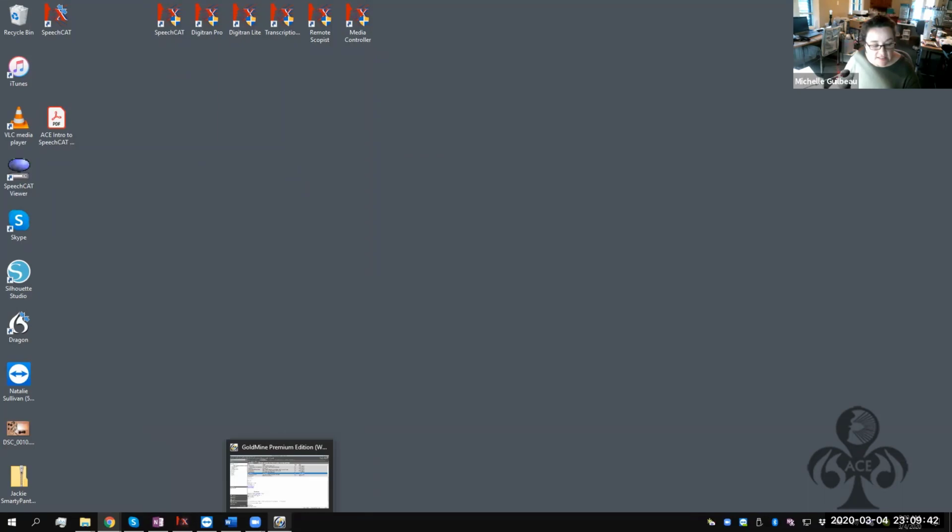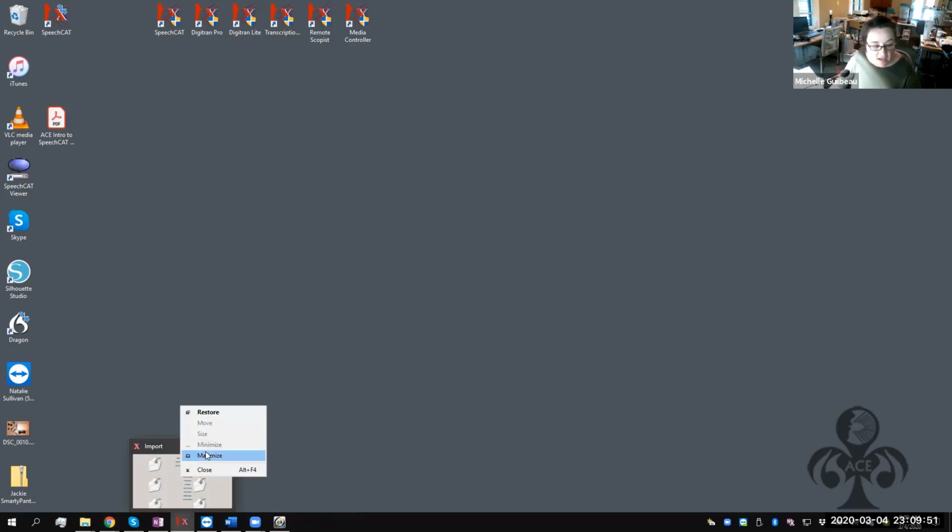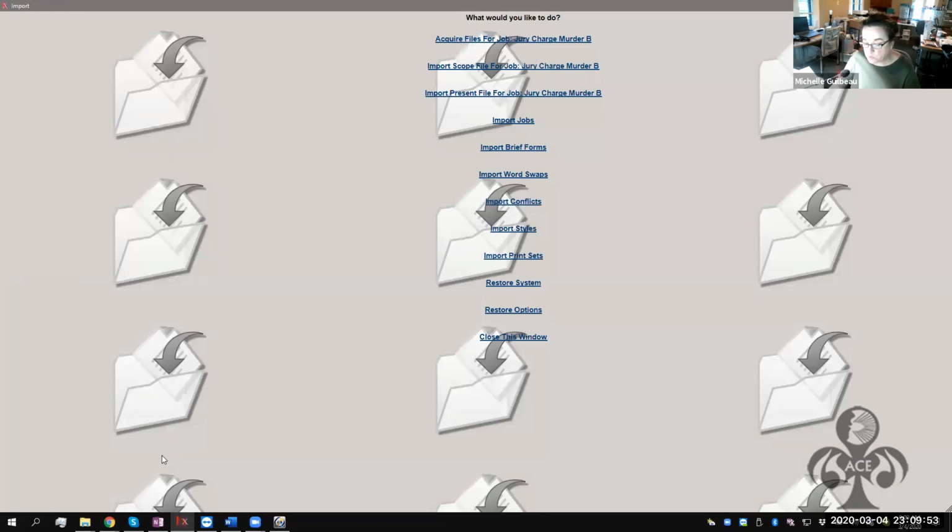Now, there are instances where you can do this, and even if you click on the application, it won't show up. But if you right-click on that icon and choose maximize, it'll make it full screen. This is for people who have multiple screens. It can sometimes be a problem if the majority of the time you have two screens and then you go back down to one, that screen might be off on the other page.